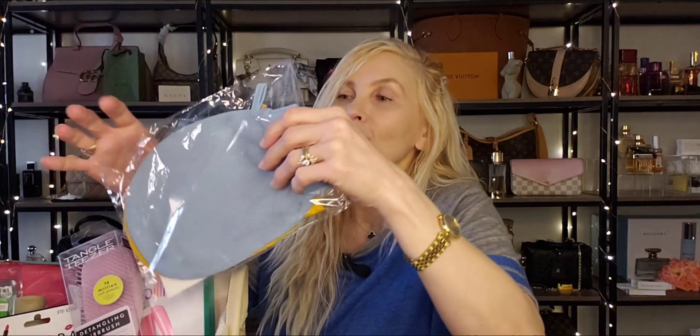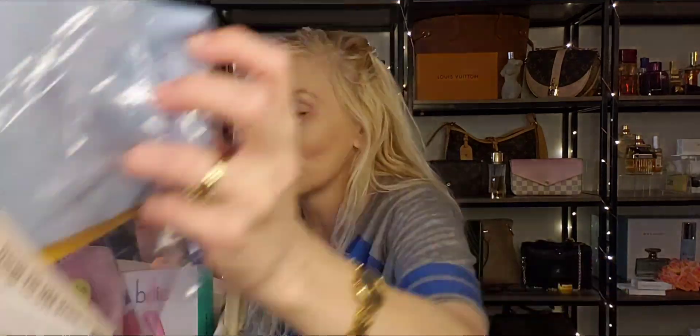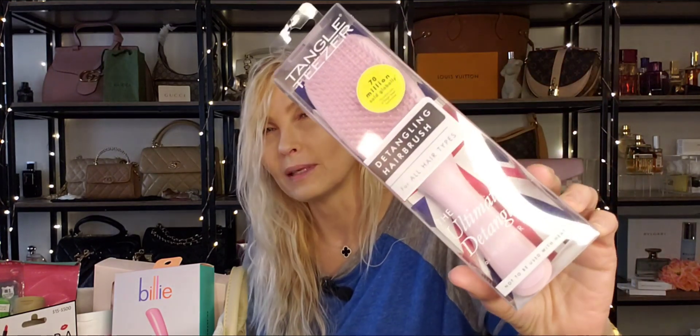I have one more package to go through, so I'm going to go through them rather quickly. First are these exfoliating gloves. These gloves are absolutely amazing. When you take a bath, you wet your skin and these remove every piece of dry skin sitting on top of your body. Women love these — their skin is going to be baby smooth. Next I have the Tangle Teaser hairbrush — the ultimate detangler. This is so good for the female that loves to have beautiful, thick hair and wants it tangle free. This goes through the most tangled hair and is absolutely amazing.